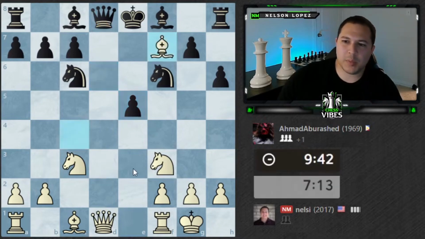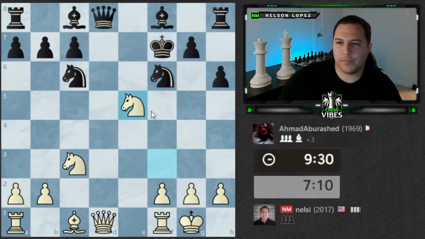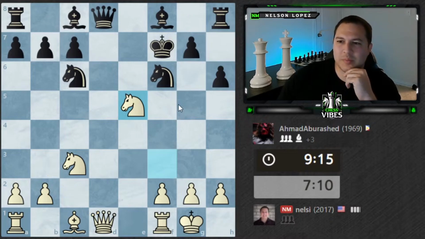Now, let's do it. We gotta be aggressive, right? This is how you play. This is how you play the Danish Gambit. Play aggressive. We gotta do it. He's gonna go there. I'm gonna go here. He's gonna go there. Then I have to find a good move. That's the problem. I gotta find a good move.